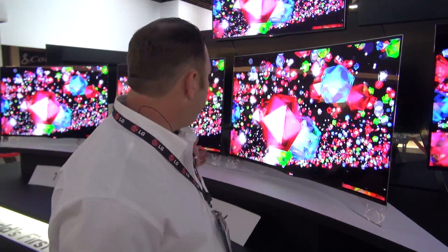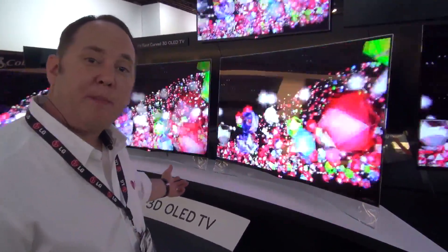One of the CES surprises that a lot of people look for at this show happened ten minutes before we opened the doors on opening day. These three TVs were the first ones that we presented — the first curved OLED television that's also in 3D. By adding a 5-degree radius to the TV, it allows for additional depth and, more importantly, no distortion when watching. It looks to be a very promising year for OLED products shipping out to the consumer, and life really is good here at LG.